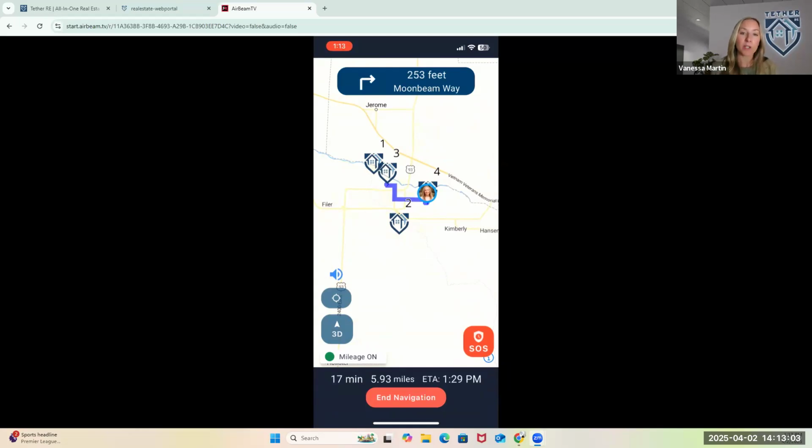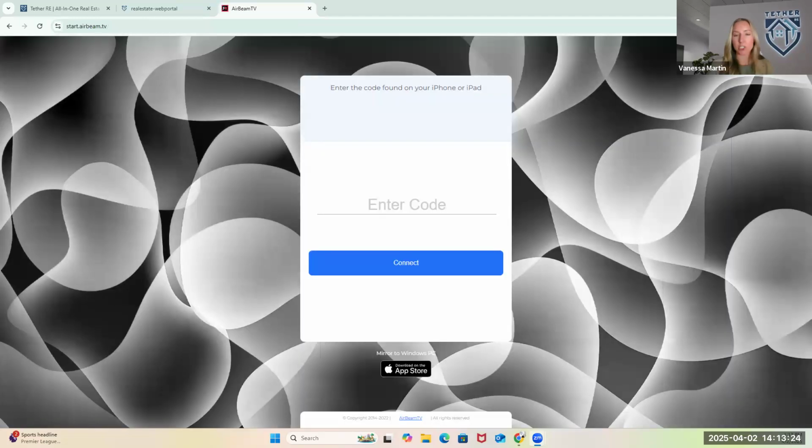So we really want you to start getting used to following along screens, having this open to you, SOS button at any point. All right, when you are done with that showing, it's going to kick me out again. When you're done with that showing, you're going to end the navigation, and I'm going to refresh my app, guys. Stand by.